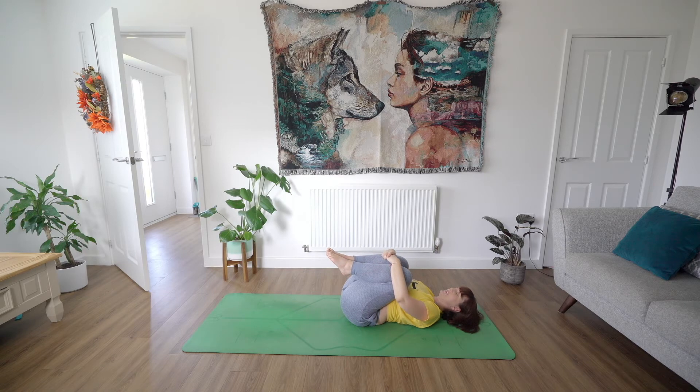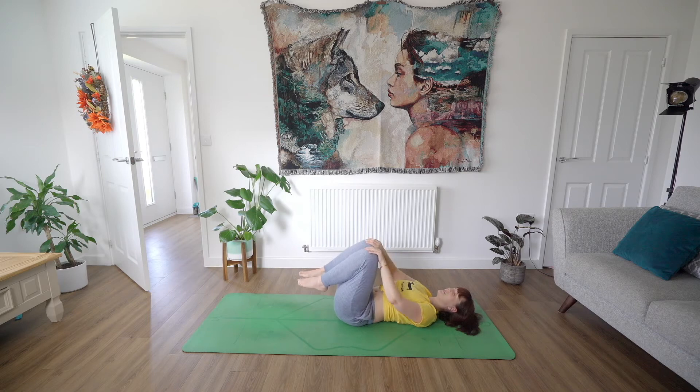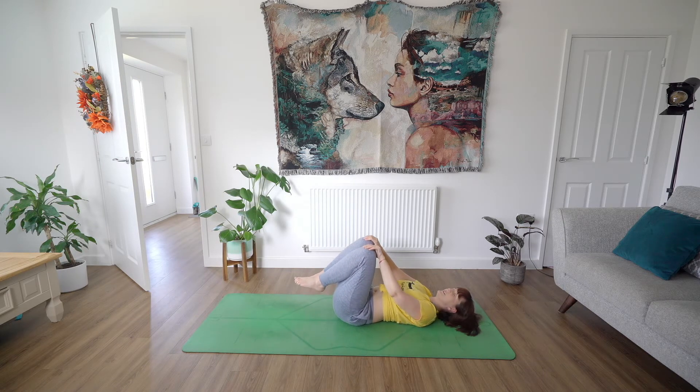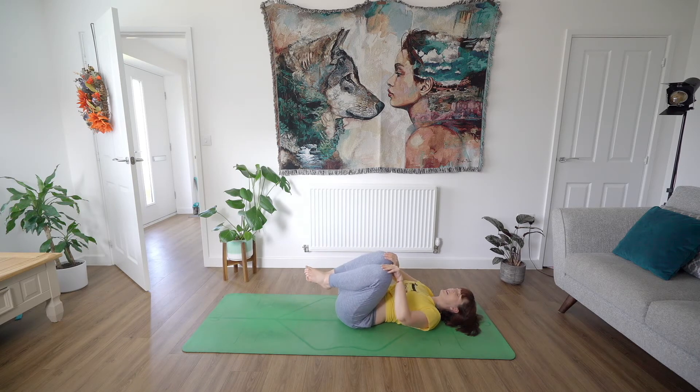Try and give yourself a little double chin — that'll start to strengthen the muscles in your neck from all that time spent gazing up at the TV, up at a desk, or even gazing down towards your phone. We need to strengthen through these muscles in our neck. Maybe in this full wind pose you want to add a few little circles with the knee one way, if it's nice and comfortable on your back. If it doesn't feel good then don't do it, and then circle the other way. To me it feels like a little bit of a massage — but if it's not, maybe you've got a bony back, then don't do it.